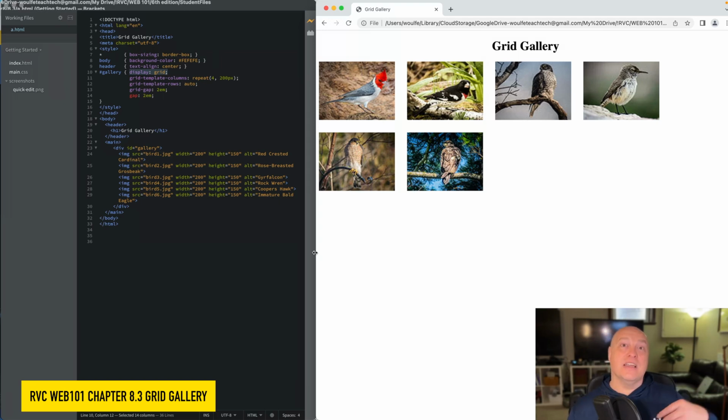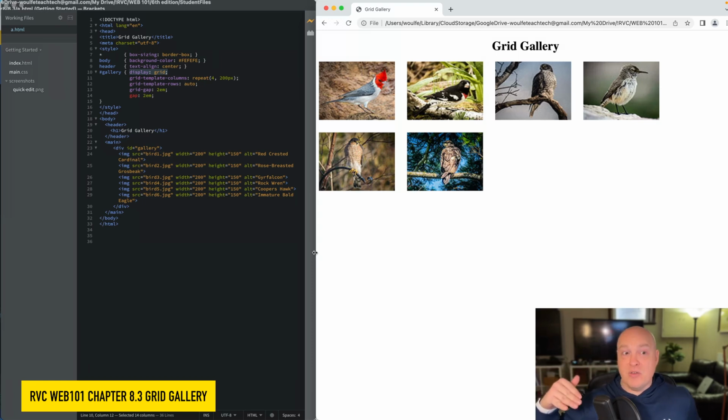I am telling the browser that my gallery ID has 4 columns. Each of those columns is 200 pixels wide. Each one of those columns also gets what you see on line number 13, that grid gap. So that's what you're seeing, that 2em in between all of my images.